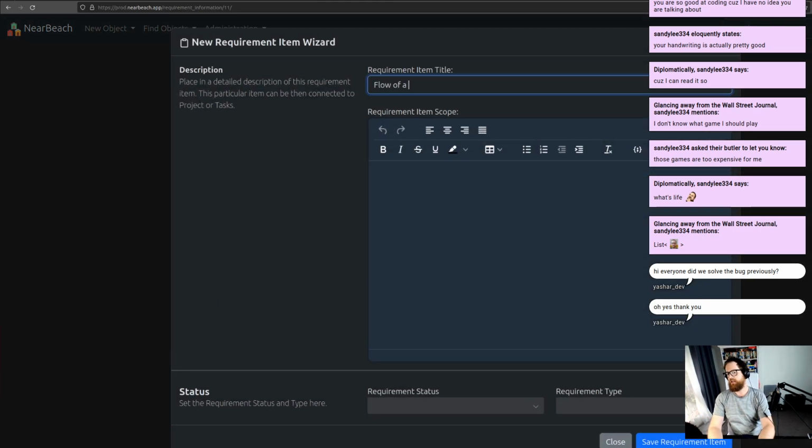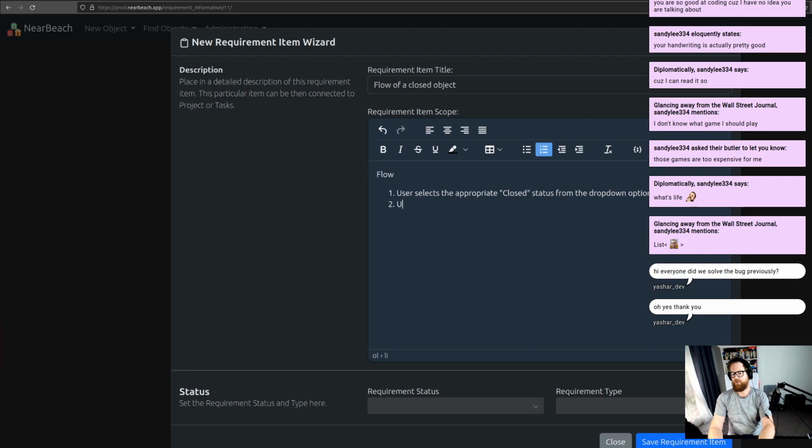Flow of a closed object. All right. Method, or flow, I should state. Flow. 1. User selects the appropriate closed status from the drop-down options.